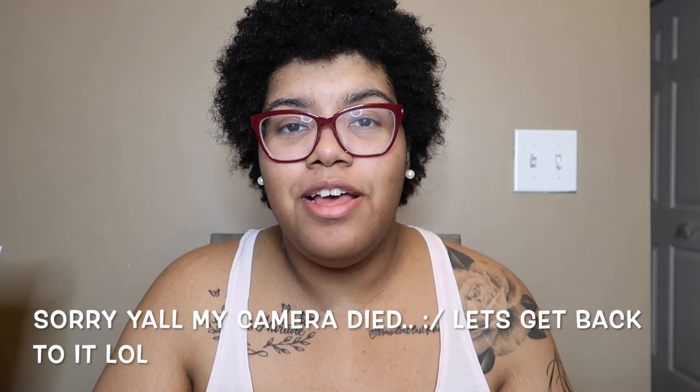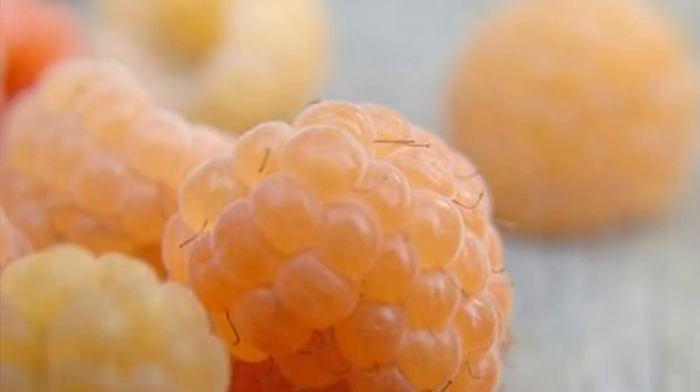Here we have Sun Blooms and Suede. The notes are white raspberry, pink petals, and vanilla cream. It smelled good at first, but then started smelling off to me. It's like tart and off-putting on my skin — good and bad at the same time. I think it might be the white raspberry making it smell tart and weird. I keep going back and forth, but ultimately I don't think I like this one.